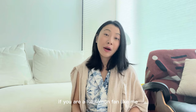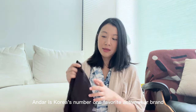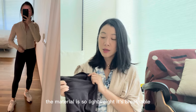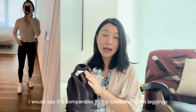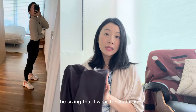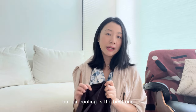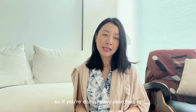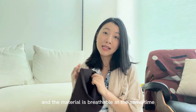The very first brand is Anda. If you are a Lululemon fan like me, you absolutely need to check out this brand. Anda is Korea's number one favorite activewear brand, and I love its products. The material is so lightweight, breathable, and it sculpts and hugs your body perfectly. I would say it's comparable to my Lululemon aligned leggings, and the sizing I wear for Anda is the exact same sizing as Lululemon. The model to look out for is the air cooling range — it's the best one. What I love about Anda's leggings is that they sit right where they're supposed to sit, so even during heavy exercises or squats, the leggings do not slide down and the material is breathable.